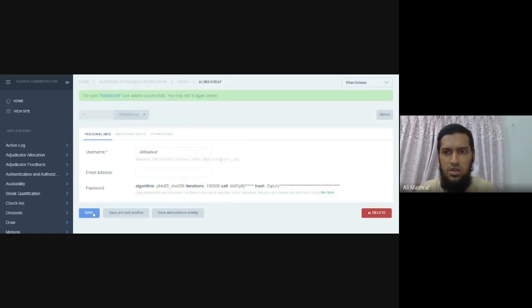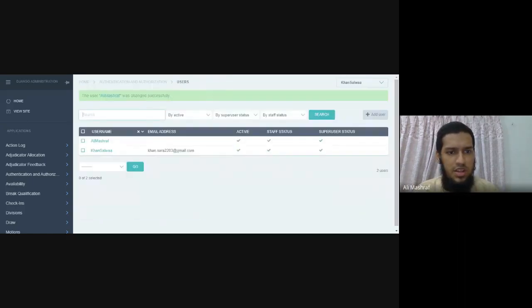Give me staff and super user status. Yes, you will see the description of each of these options just below. So if you want, you can read through that to make sure you are aware what sort of status you're giving to that other person. You need to inbox me the tournament URL, the username, and the password so that I can enter the tournament now.